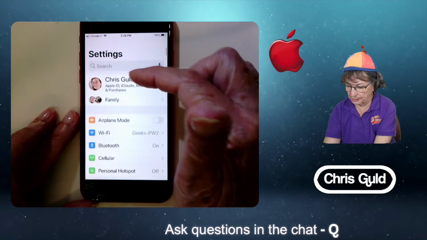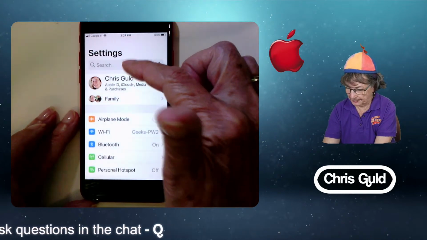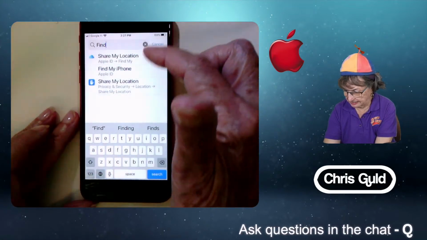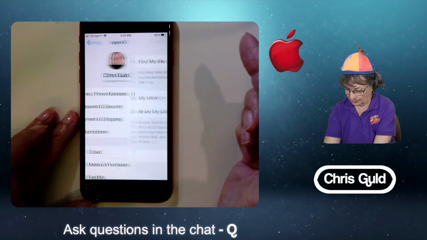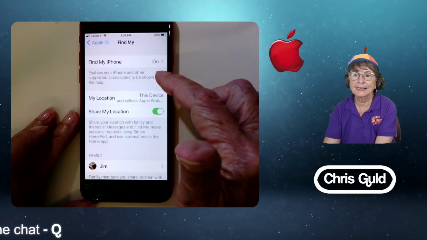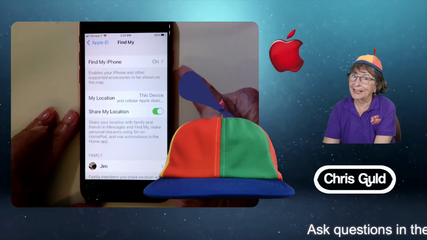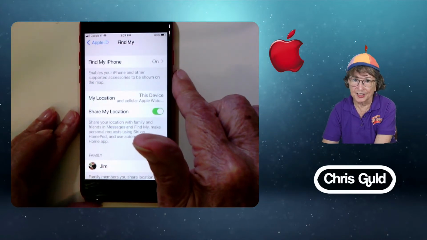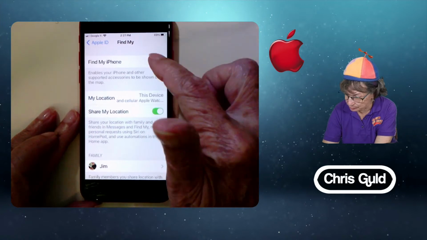If you pull down, search appears at the top, and I can type in find, and there we go. Find My iPhone, Apple ID. It is on. Now, it is not on, as I understand it. This is not on by default, so you make sure you go in here.